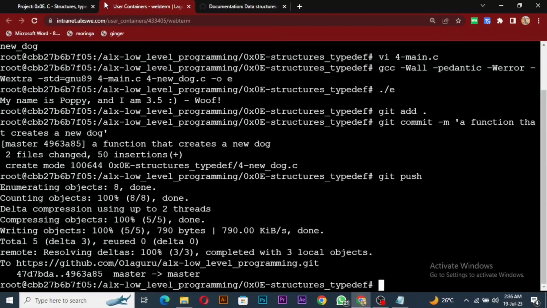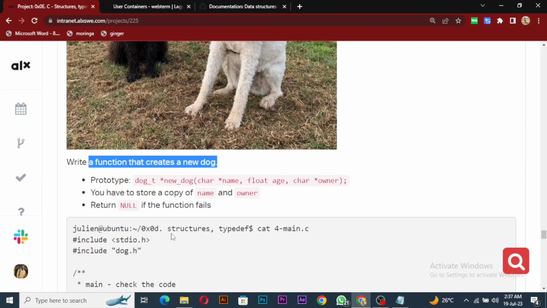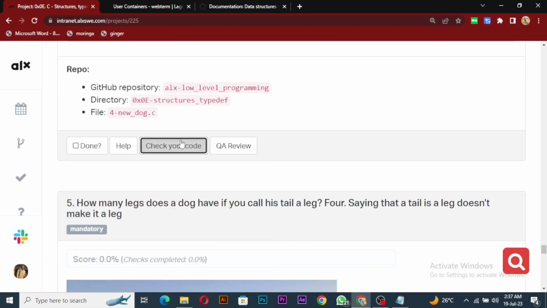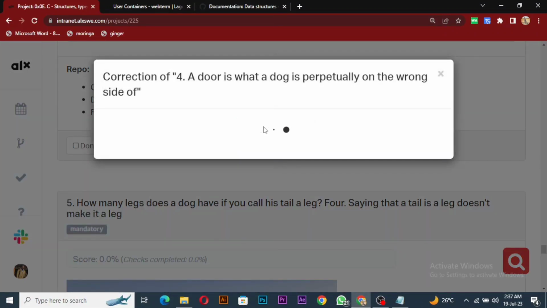Alright, so let's see if it works, because sometimes you've done and then you have that error. So we are close to checker time. Please checker, please check us.